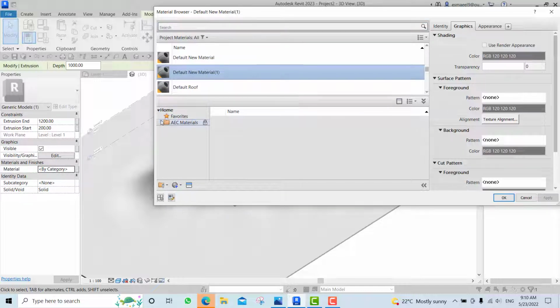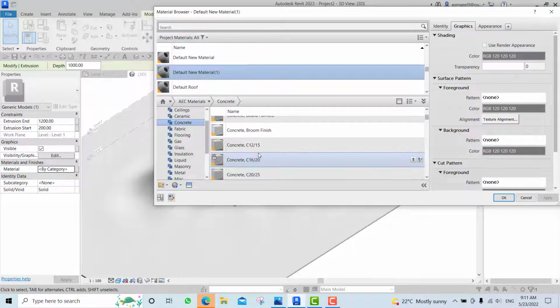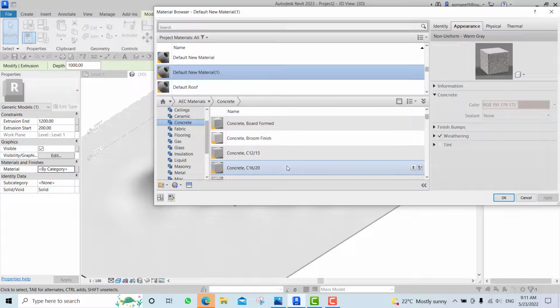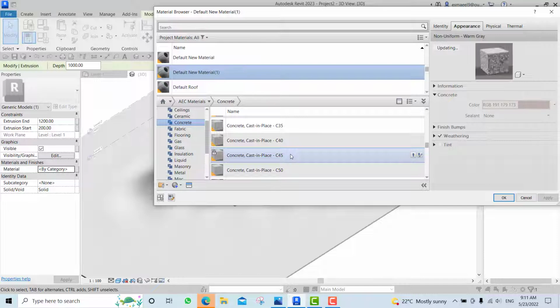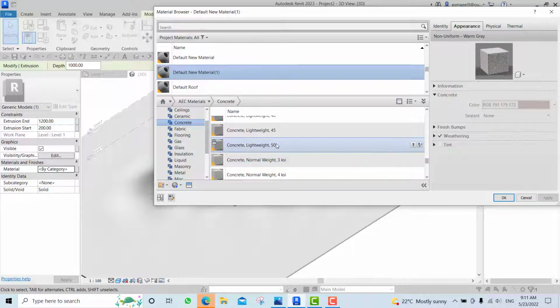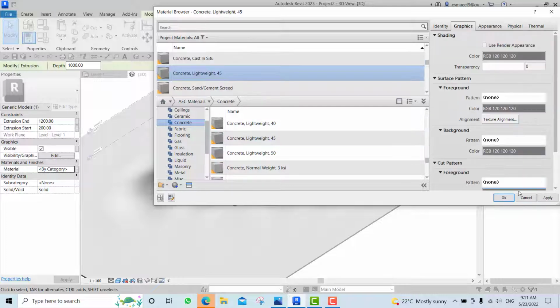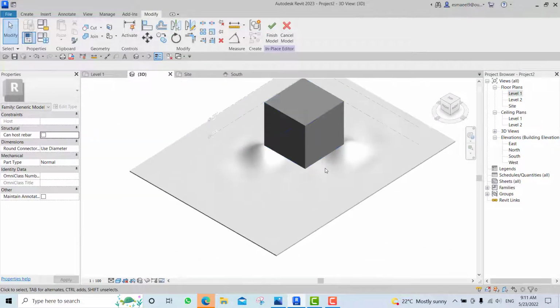From the home, I was looking at this home, then go to concrete, and then let me see this concrete, or this one, maybe this one. Just click on it, apply and OK, and now I think it's fine.